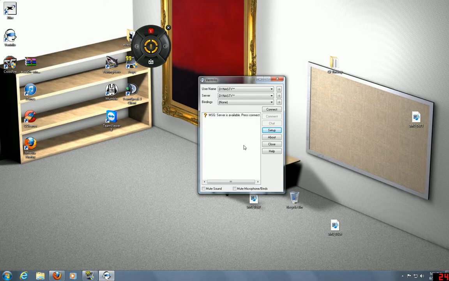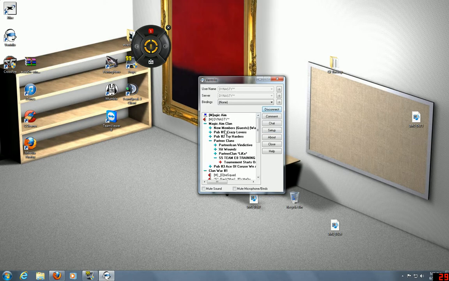That means that the server you input in the server section right here is correct and available. But it does not allow you to connect because an LT has not made an account within the Ventrilo system. So you need to ask a leader or LT to make an account for you. Once they've made an account for you, you click connect. Bam, you get to see here.